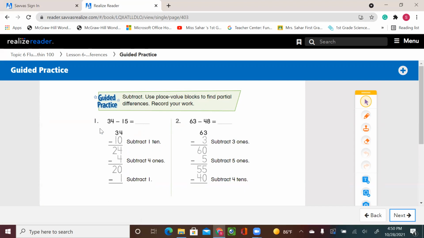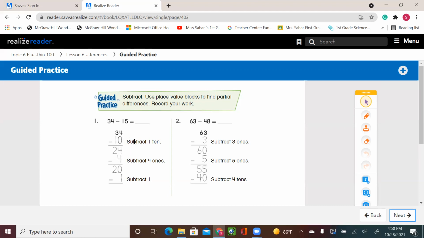So I look here, I can do the same with all the tens, or if I can do it with mental math, like just look at it. So 34 minus 15. I know that the ones here are less than the ones here, that means I need to regroup. So first, let's subtract the 10. I have 34, and how many tens in 15? 1 ten. So 34 minus 10 equals 24.